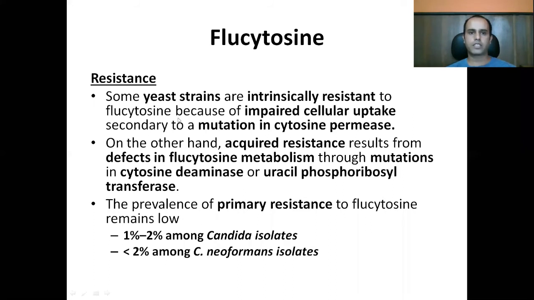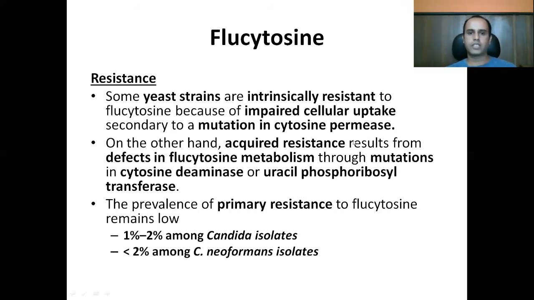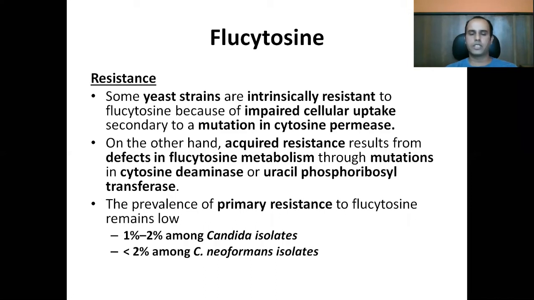Regarding flucytosine resistance: some strains are intrinsically resistant due to impaired cellular uptake secondary to mutation of the enzyme cytosine permease — if cytosine permease mutates and does not allow the drug to enter the cell, resistance is seen. Acquired resistance also results from defects in cytosine metabolism by mutations in cytosine deaminase and uracil phosphoribosyltransferase (activation-related enzymes). The prevalence of primary resistance is relatively low: only 1–2% of Candida isolates and less than 2% of Cryptococcus neoformans isolates are known to be resistant.